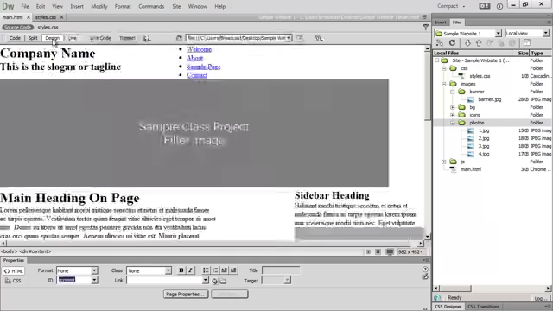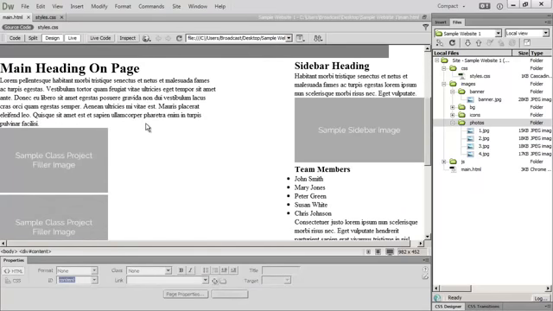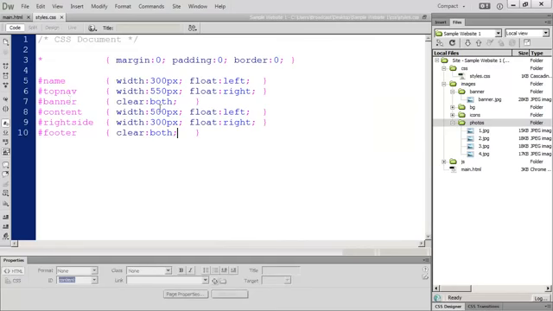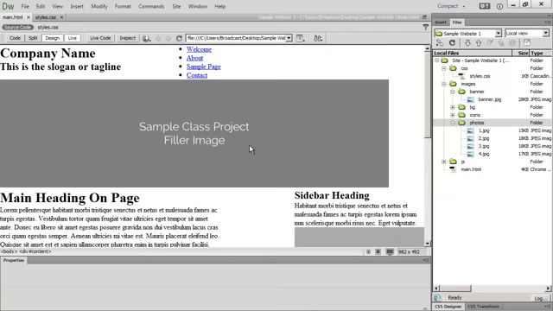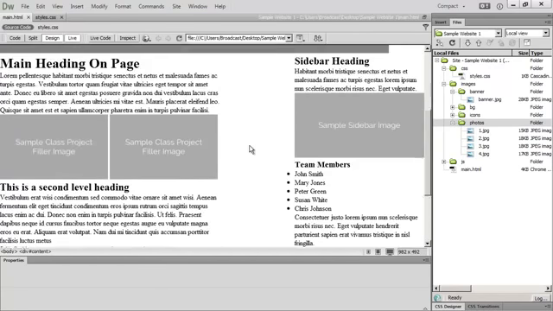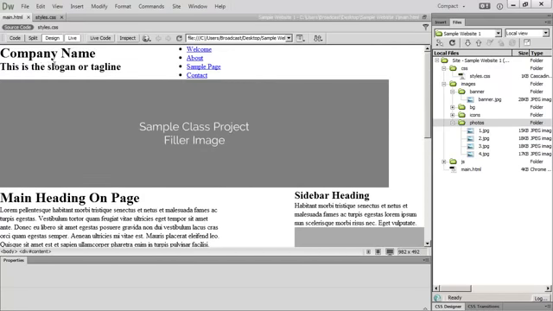So one of the very first things that I'm going to go ahead and do is modify the width of my content here. And let's just make that 510. And let's see what that does. Now they're nice and side by side. Images will always go side by side given enough space, whereas things like paragraphs will stack on top of each other. So now we've got a fairly good start on this.